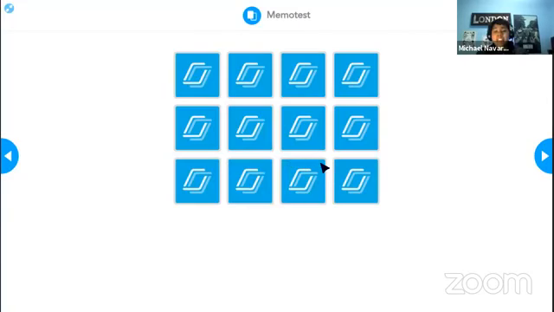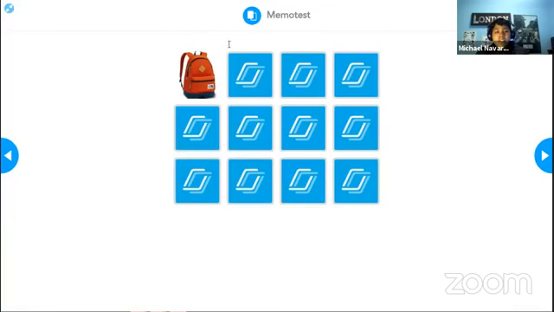The memo test. This is another thing that you can do here in Nearpod. Yes, you can create a memo test. Easy. You just type the word that you want. And now that you're teaching in Zoom, you can ask your students, please, can you encircle one of these cards? Oh, yes, teacher.